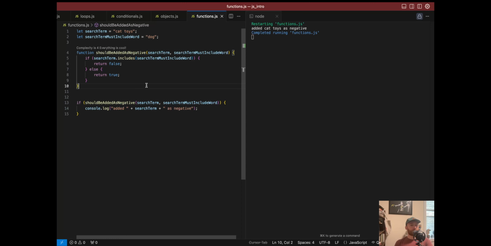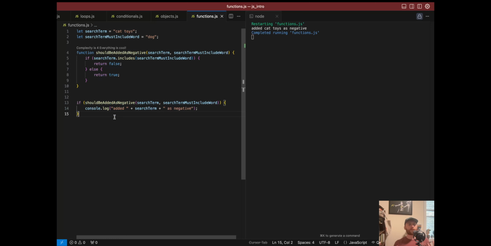There'll always be some functions that tie everything together that do lots of different things, but that might be only one or a couple depending on the size of the script and the sort of logic you're dealing with. But it will always boil down to really small functions like this. And then isn't this much easier to read? If search terms should be added as negative, here's the search term, then we log, or in reality that's where we'd add it as a negative keyword. And we might repeat this logic loads of times in the script. This might be part of a really big loop, and instead of it also including all this information, we just say should be added as negative, which makes things a lot easier.